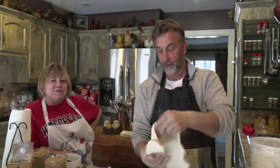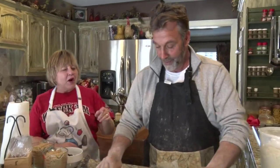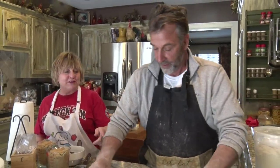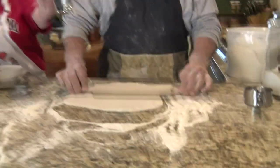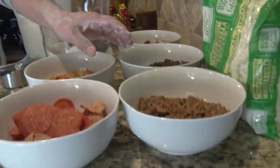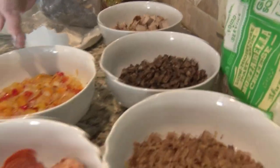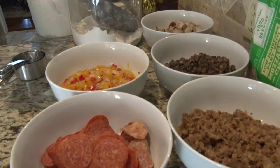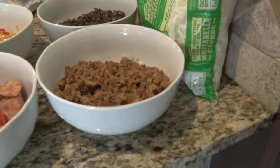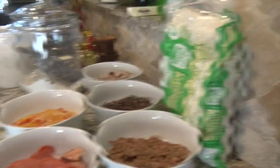We're back at it. He's already ahead of us over here. Right now he's getting ready for cinnamon rolls, so he's rolling out some of the dough to make cinnamon rolls. But tell us what you've done before we got here. I sauteed some mushrooms. I got some store-bought chicken. Sauteed some peppers and onions. Got the sausage and the pepperoni and the mozzarella cheese.